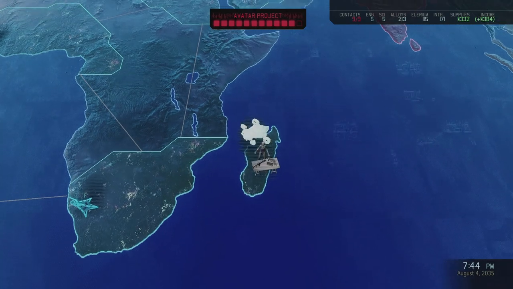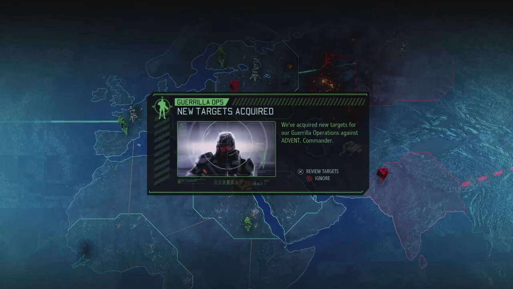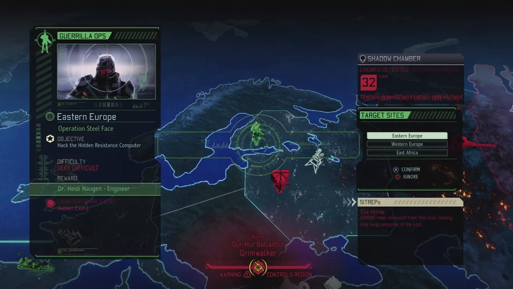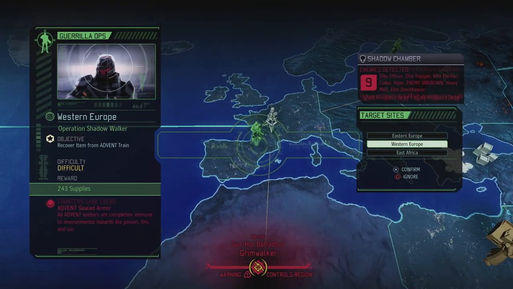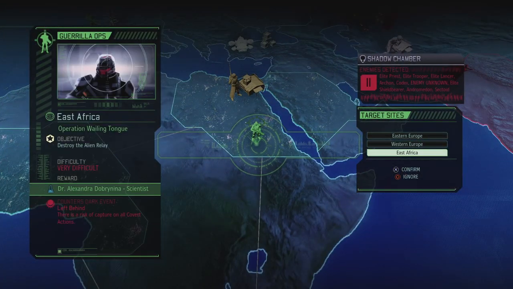I could also build a tower, but I'm going to go for the facility lead because the tower actually costs too much supplies. That's not good. Let's review the targets. That's just lost. Wait, what? Are you giving me an engineer with the exact same name as our best? That's ridiculous. Hack the hidden resistance computer. But that's with lost. I don't want to do lost. Enemy unknown. Oh no. We hit the next tier.